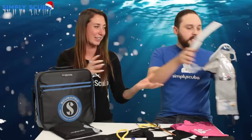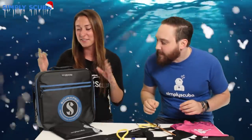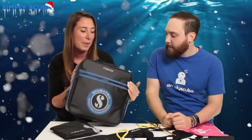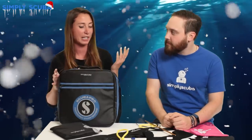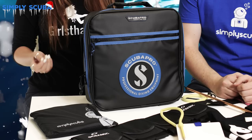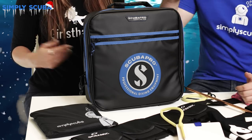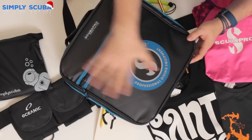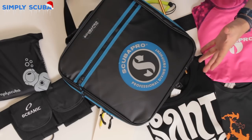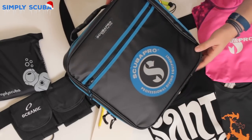So if I put that to one side — what else have we got? This one I picked, which is the Scuba Pro vintage regulator bag. When you buy a new set of regulators you don't tend to get a regulator bag, so it might be the one item you just put on top of your suitcase between your wetsuits to try to protect it. Someone could buy it for you! It's a decent size — you can fit almost any set of regulators inside. Some rig bags are quite small but this is generous, and it's got a nice vintage retro styling with blue lines and details.